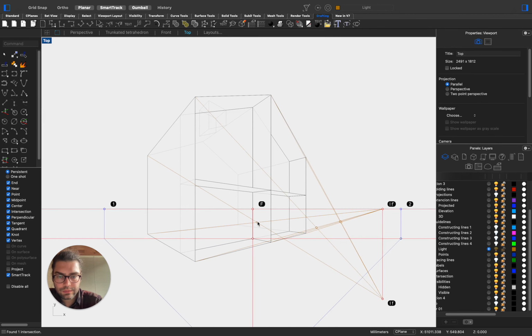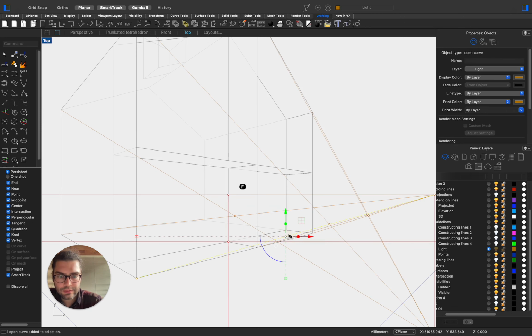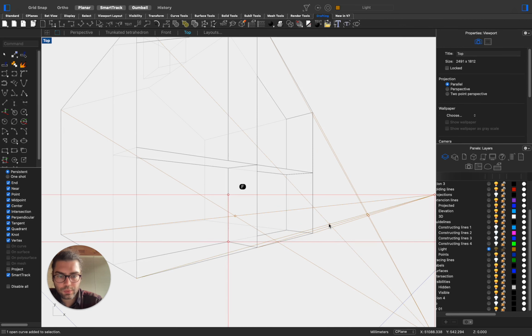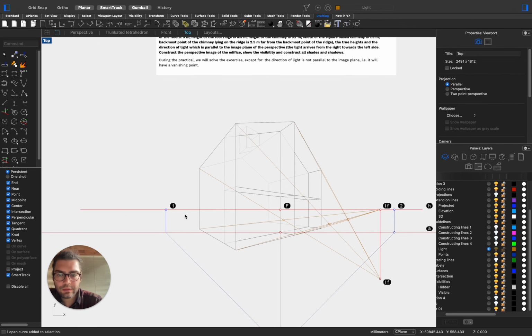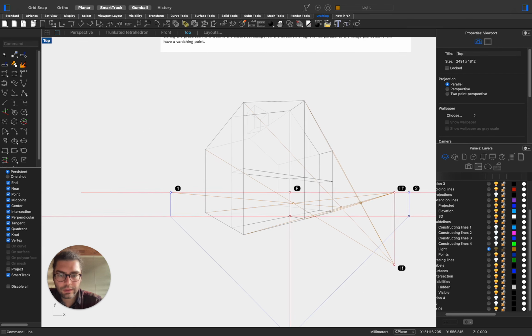It goes somewhere here. Let's see where this line is. Ah, yeah, to this point. And they will be on the line that goes to the vanishing point number 1. Like that. Why? Because this line and its shadow will be parallel, and that's why they can use the same mutual point.